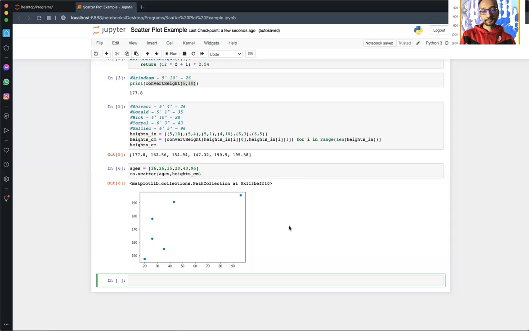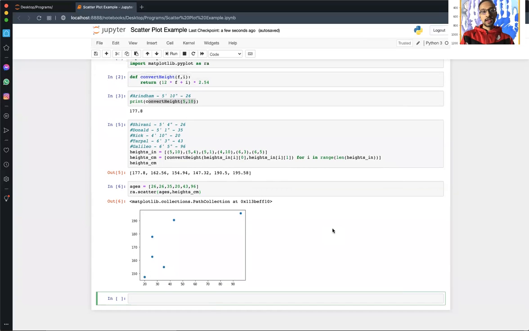There's our scatter plot. So yeah, Galileo is the oldest and he's the tallest. And you can see the difference there with the 26s. So that is pretty much a simple example of a scatter plot, correlating two numbers. Basically, if you have two data sets that are numbers, it's helpful to have a scatter plot showing if there might be any correlation between age and height. Probably not, but yeah.